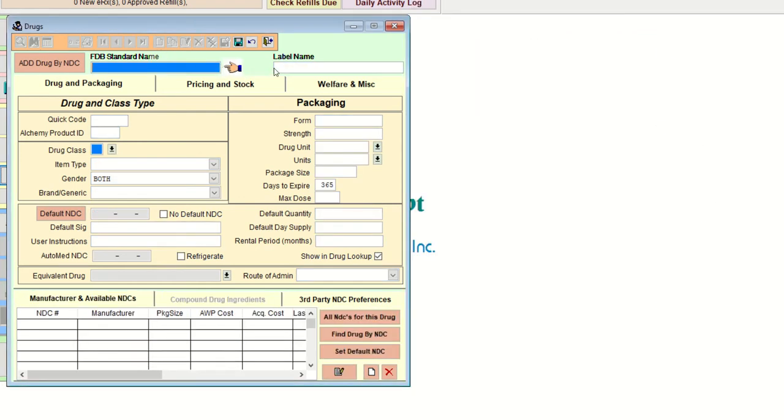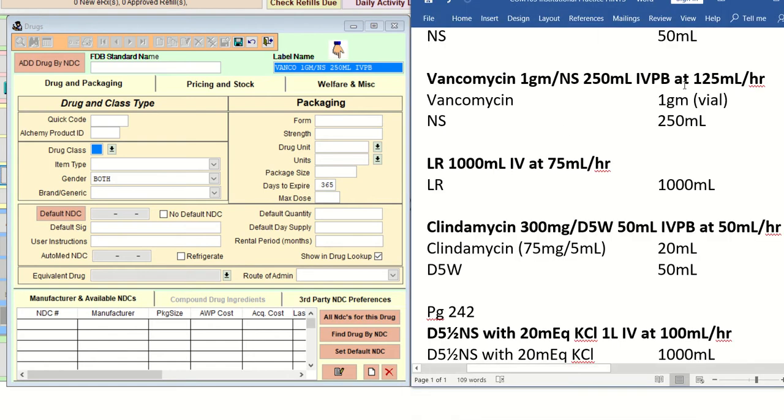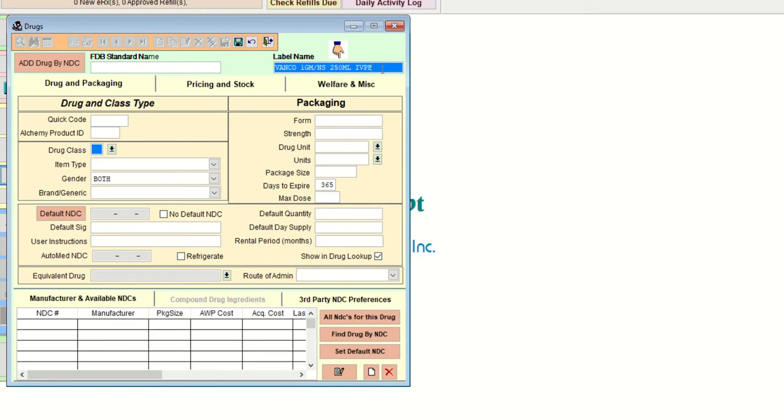So we'll do new Vanco, 1 gram, NS250 mLs IV PB at 125 mLs. All right, so everything that can fit. So I did Vanco 1 gram, NS250, IV PB at 125.